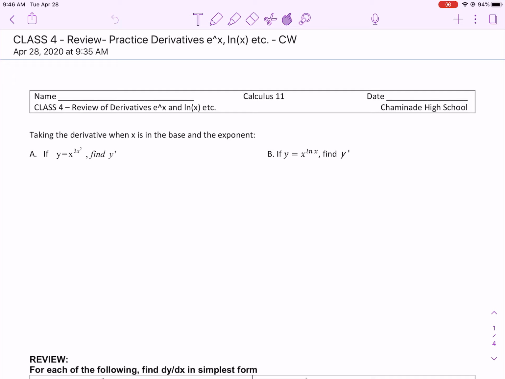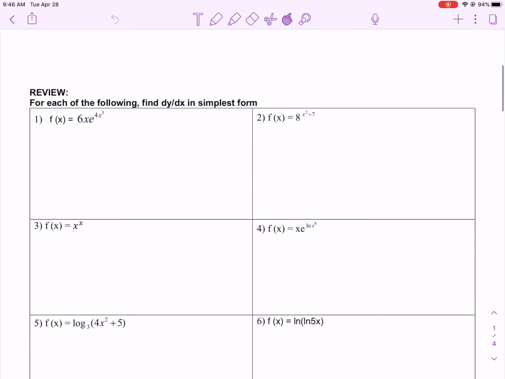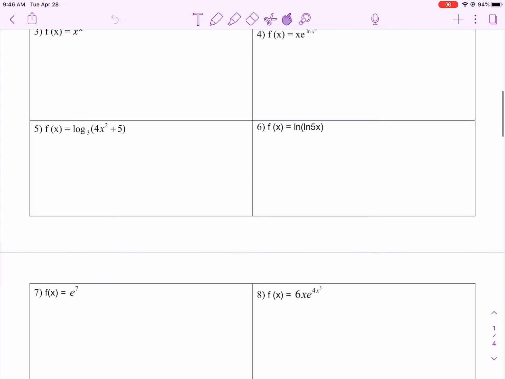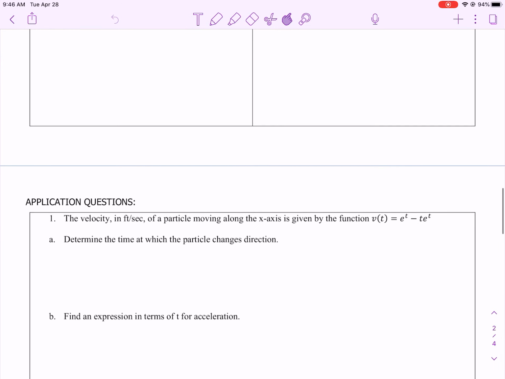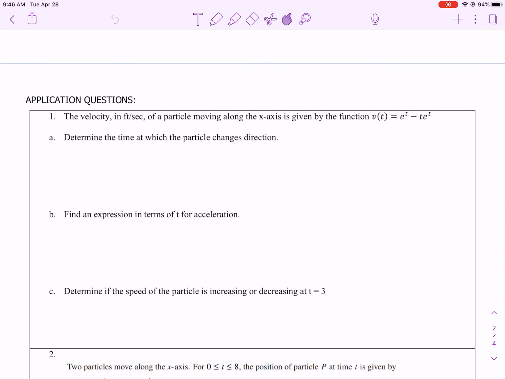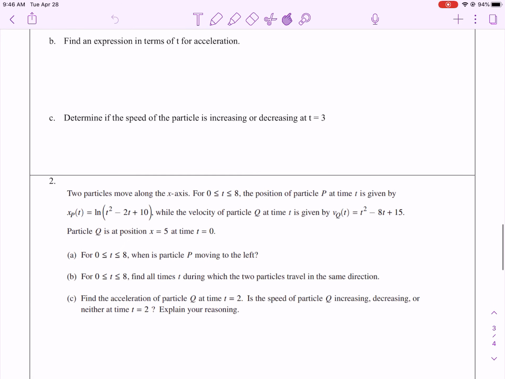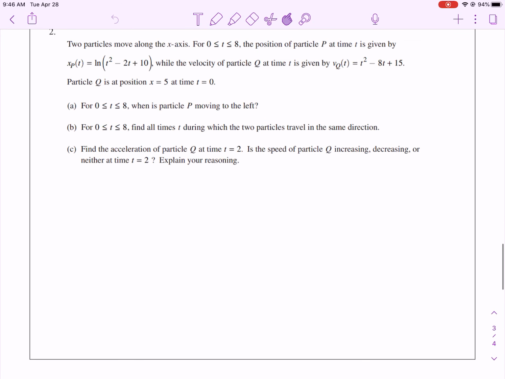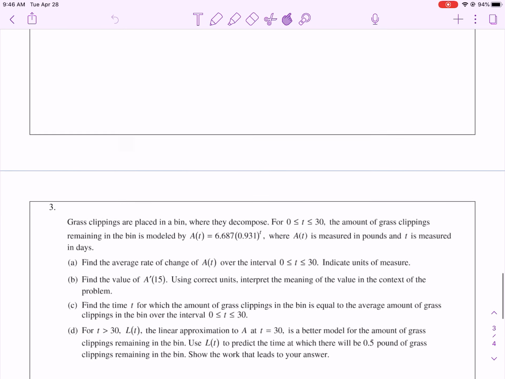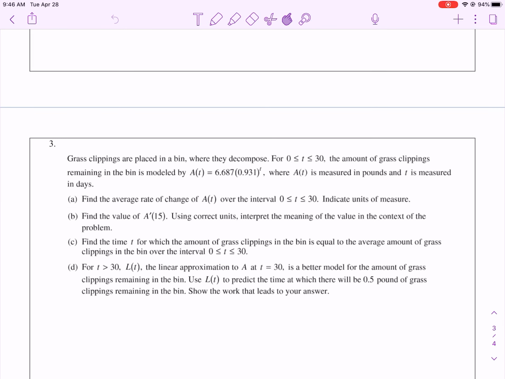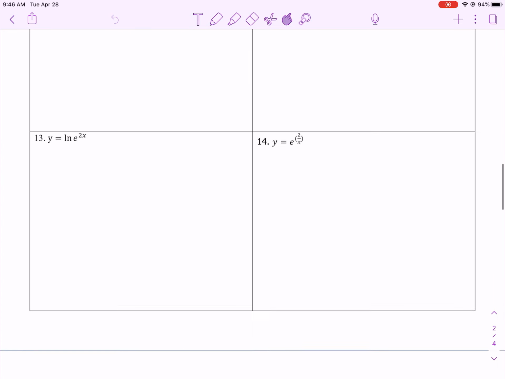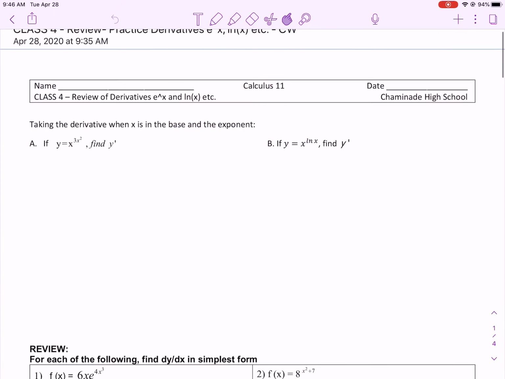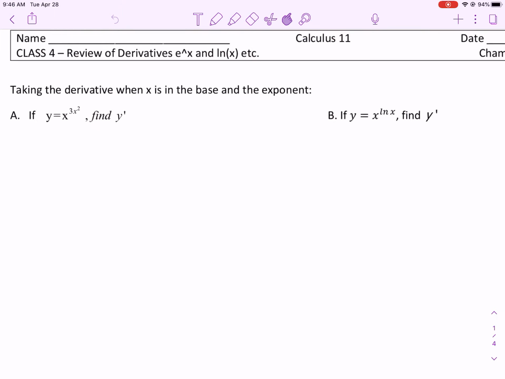After we cover A and B together, there's just going to be some review, some practice of derivatives here. So you'll have an answer key to follow at some point with those so you can check. And then some application questions that are going to go back to using movement, so position, velocity, and acceleration. And then a word problem, just some applications in terms of a real life example. So I'm going to walk with you through examples A and B on top, and then get through one of the application questions at the bottom.